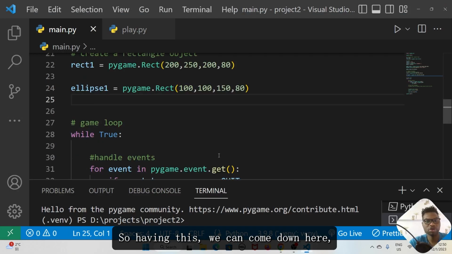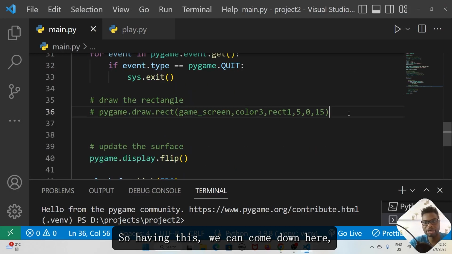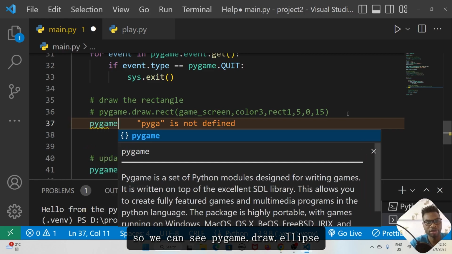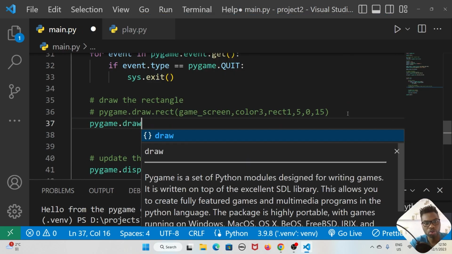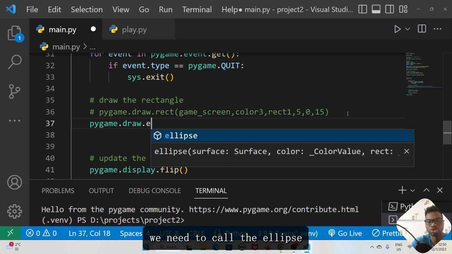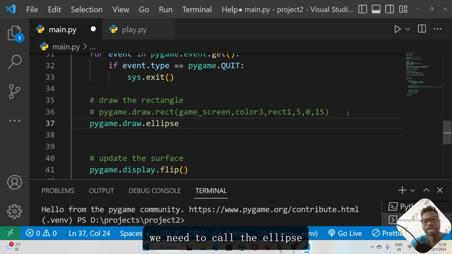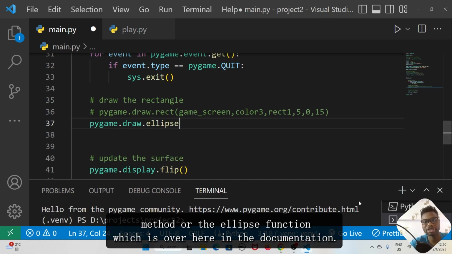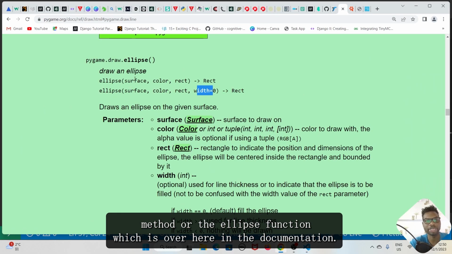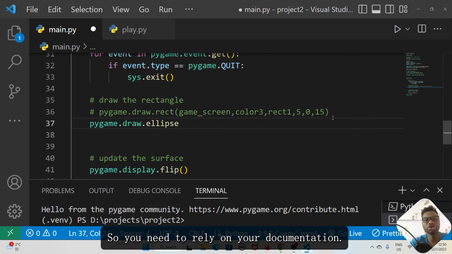Okay, so having this, we can come down here and say pygame.draw.ellipse. We need to call the ellipse function, which is over here in the documentation. So you need to rely on your documentation.